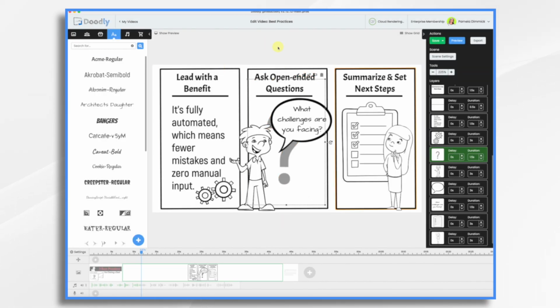Okay, I like my layout just fine. Now I need to do the timing because obviously it is not gonna just match perfectly.